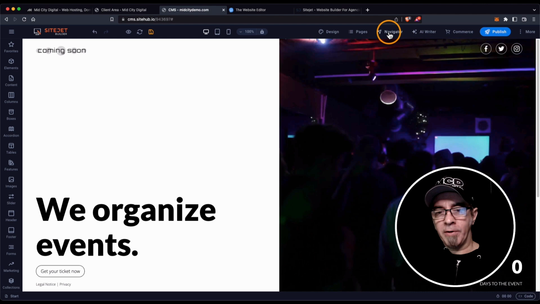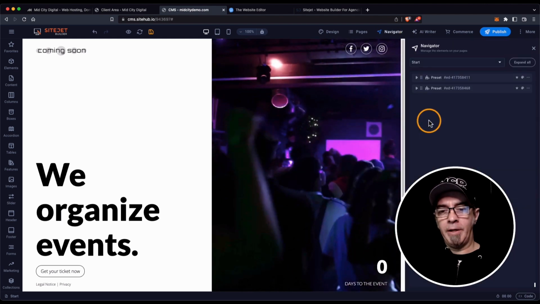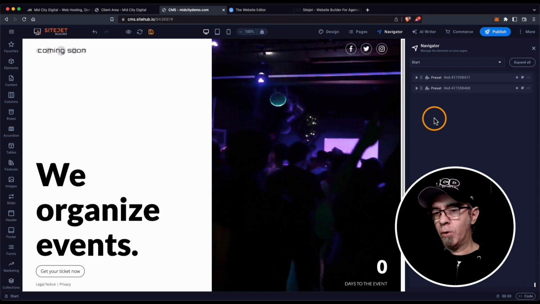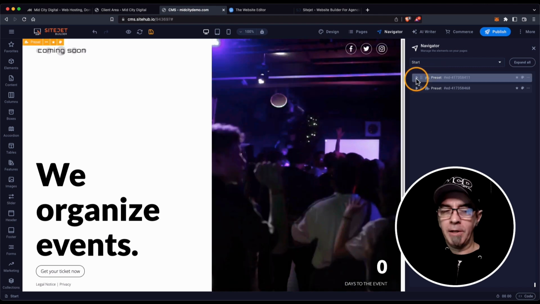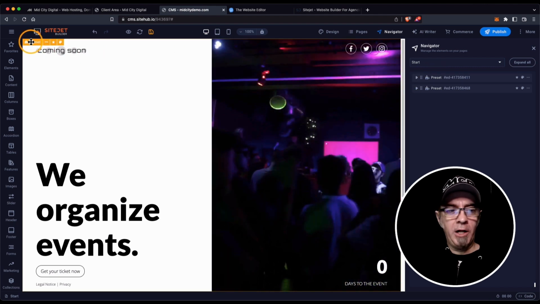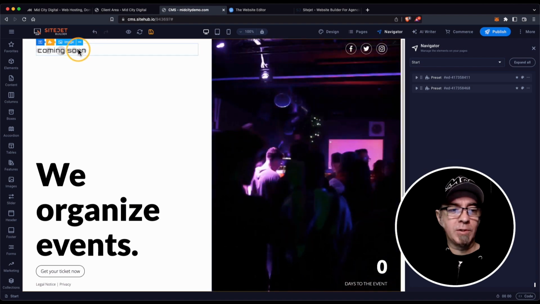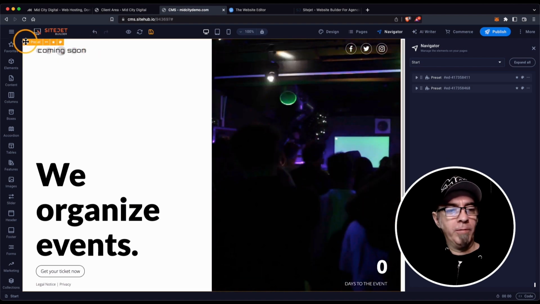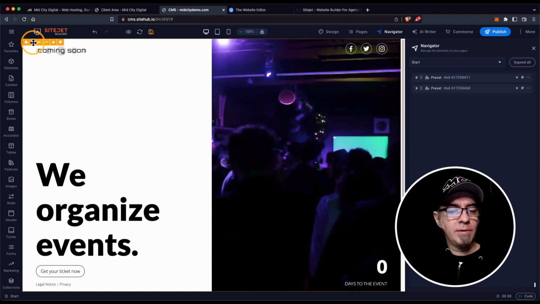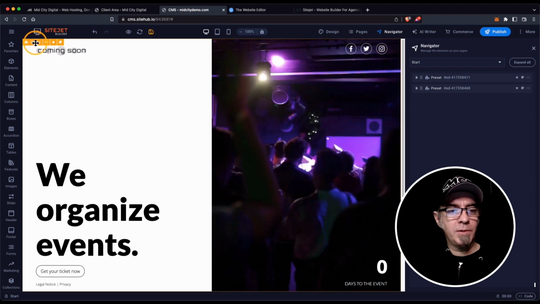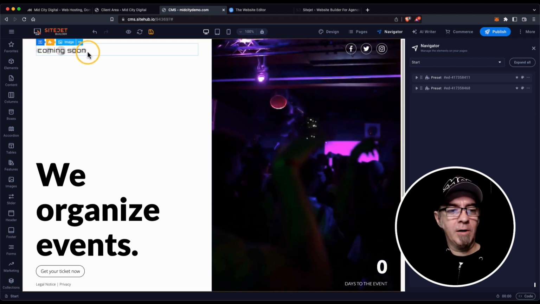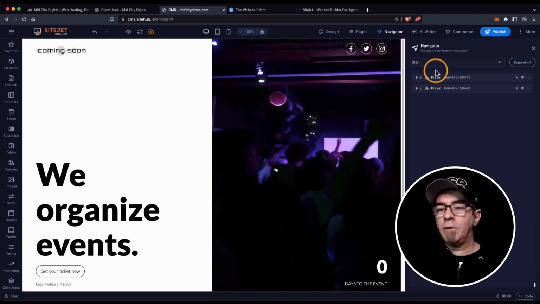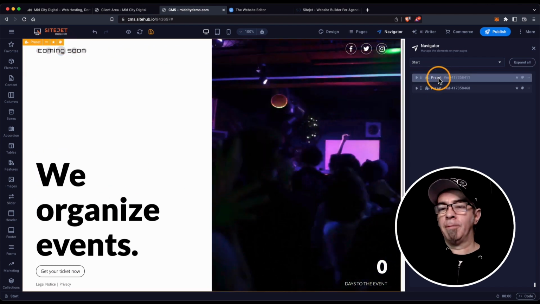So now we got the Navigator. Now the Navigator is very handy, especially as you build out a more complex website, because each one of these elements, I mean, you could get lost easily just looking at this. If you've never used it before, you're like, I'm rolling over this and it's highlighted here. It's this orange thing with a puzzle piece. What is that? Oh, now there's this container. Oh, now there's this image thing. What's all this? Well, you can see it right here in the Navigator.